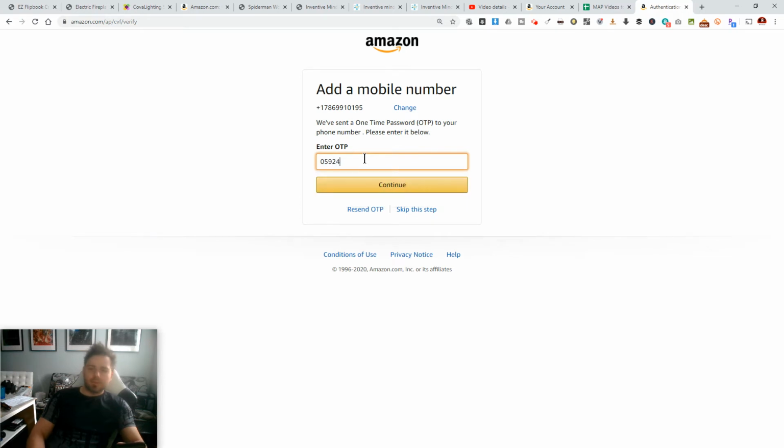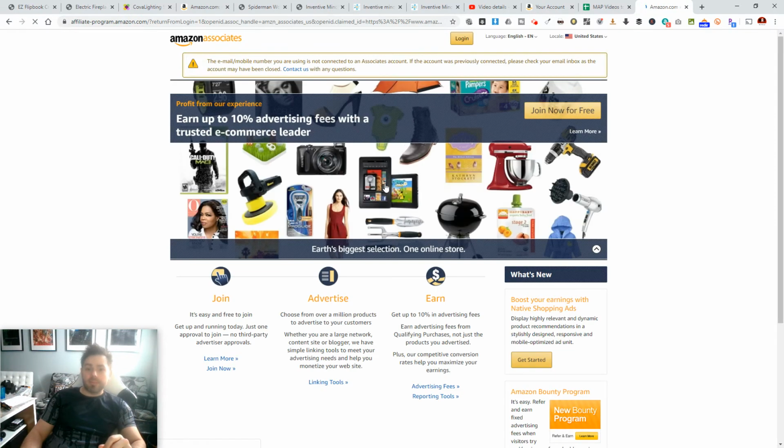So tip for you, if you want to register a US account and you're in a different country, you can do that simply by creating a phone number on your phone. You can get any one of those services out there that give you a free Wi-Fi number. As long as it's in the States, you're good. But you still will need an address, a mailing address in that country.